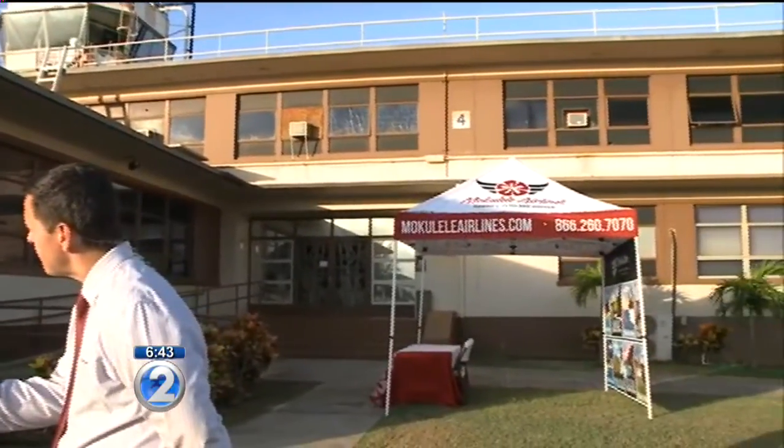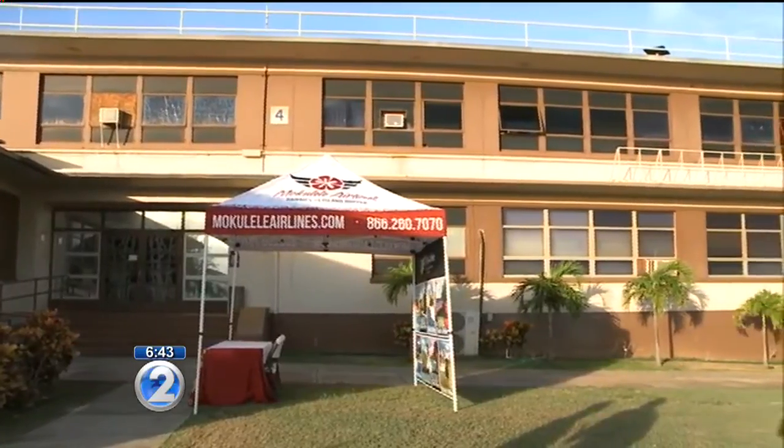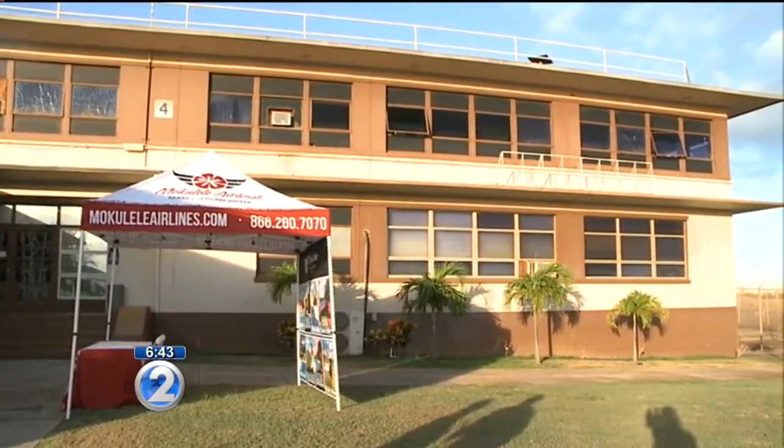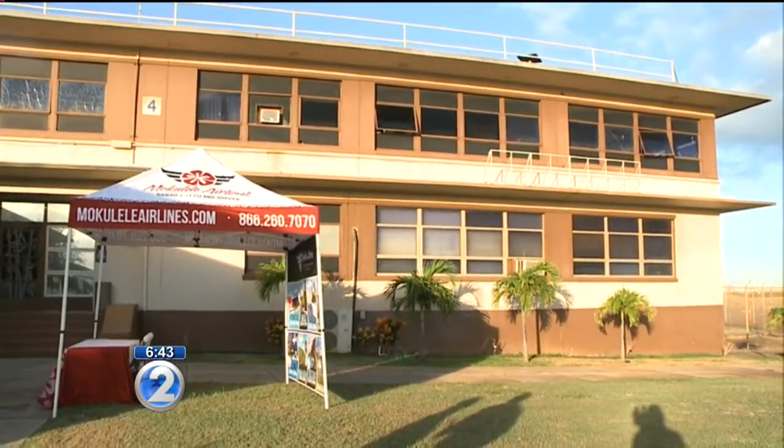When you look at the building, that's the neat thing — you feel like you're stepping back in time. Exactly. This is a historical building. It's really, really nice and we're really honored to be here. It starts today. We're going to have our first flight coming in in a few minutes and we'll receive that flight at 7:15, and then we have our inauguration flight which will be at 1 o'clock. We're going to have a blessing of the aircraft and a blessing of the flight, and our inauguration flight will leave at 1 o'clock today.